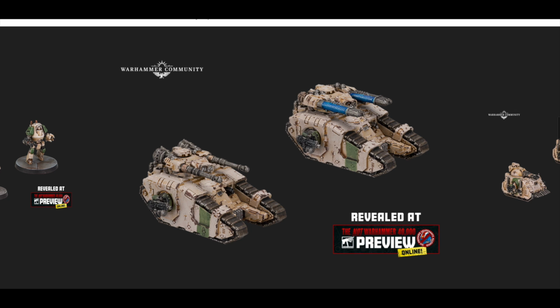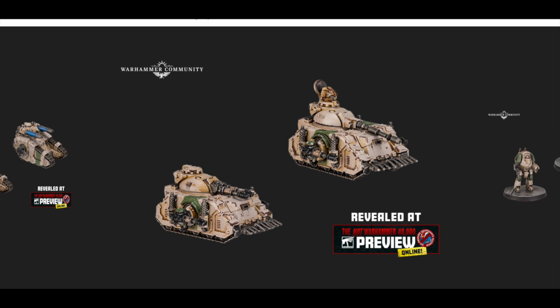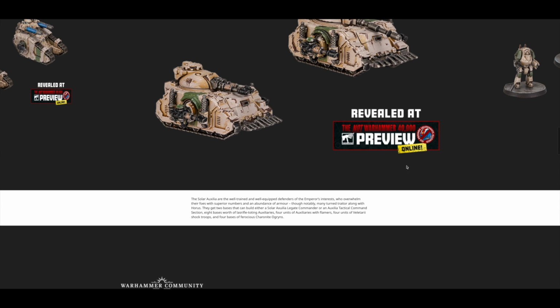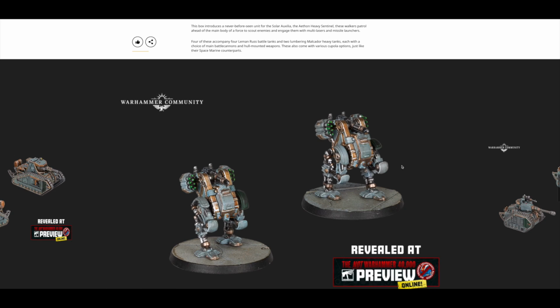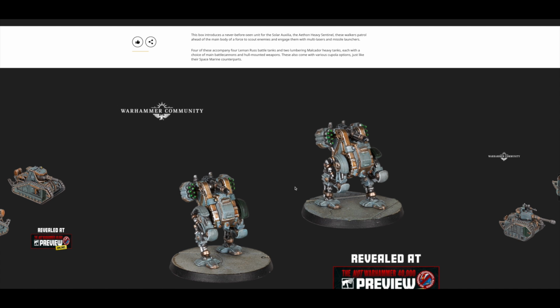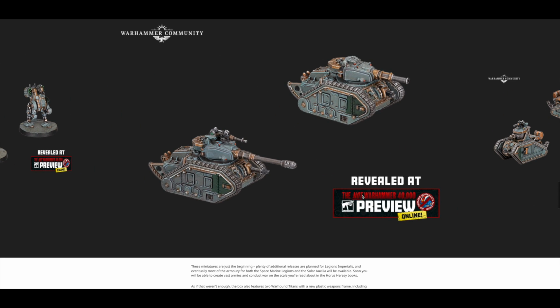This Omega, the plasma array, is facing the wrong way. And the Predators, the cannons are droopy. And also, there looks to be inconsistency with the Dozer blades, but I guess these are really small, so I'd say they're painted very well considering they're so small. And I'm not a big fan of the Solar Auxilia that's included either.